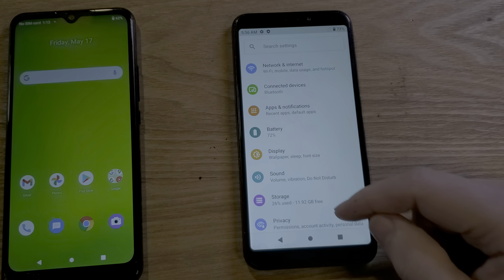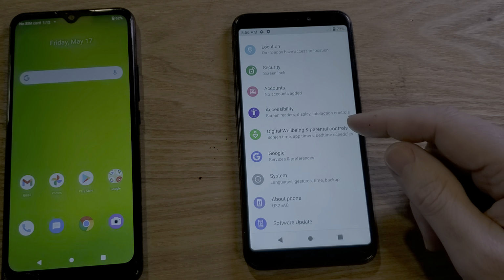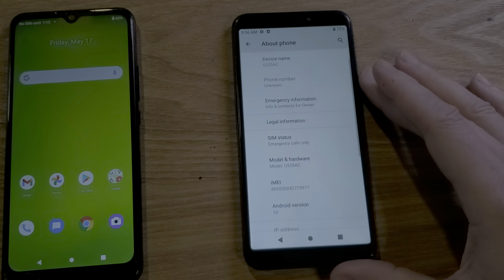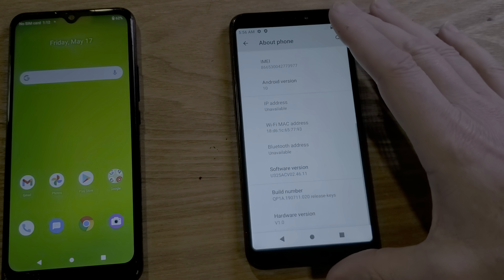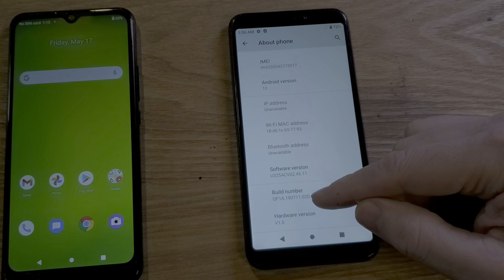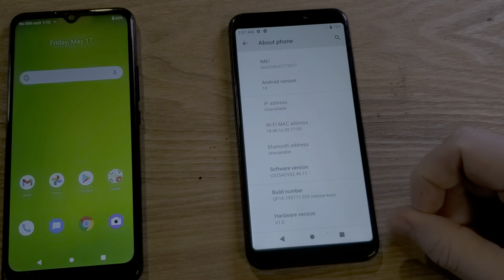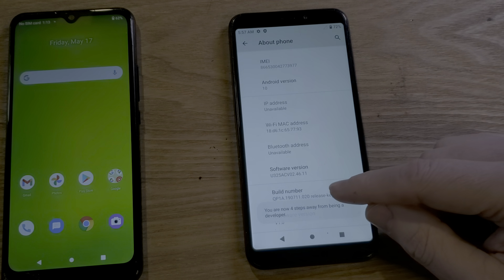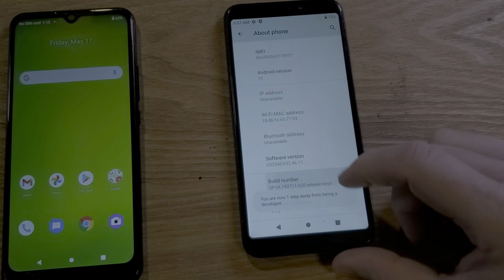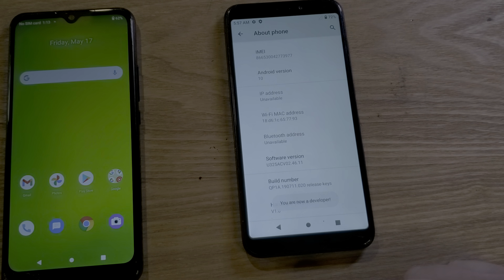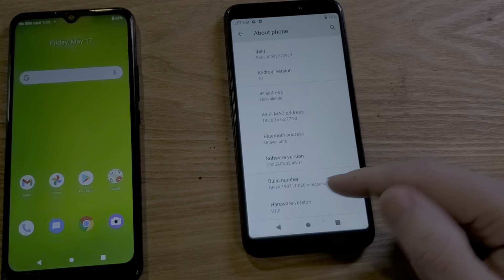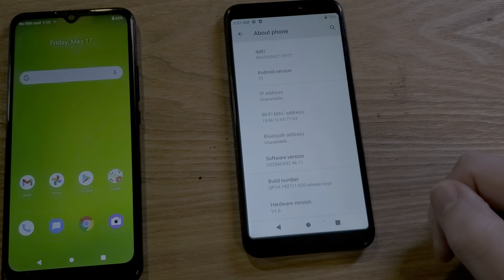All right, let's get to settings. Most people like to scroll up once and get into settings. Inside settings, we're going to go to About Phone, touch About Phone. Inside About Phone, you're going to look all the way down to build number. You're going to touch build number 7 times. 1, 2, 3, 4, 5. You see that message? 6, 7. You should see that. You are now a developer. Okay, if you don't get that message, it means your phone's already in developer mode, or you just need to touch it a few more times.